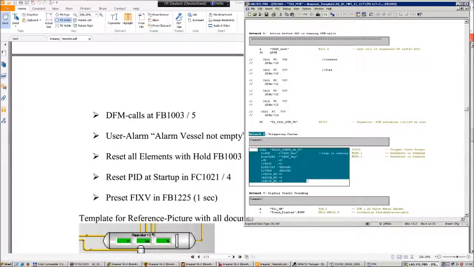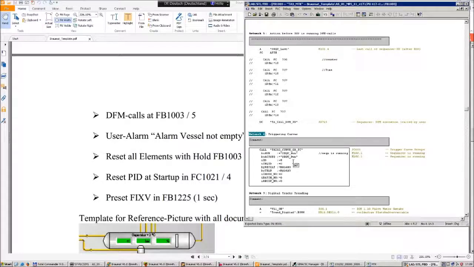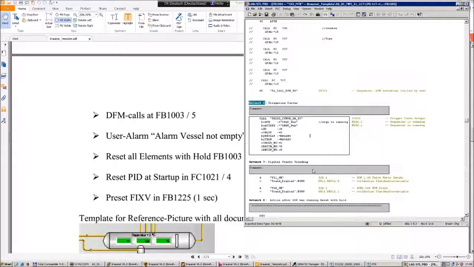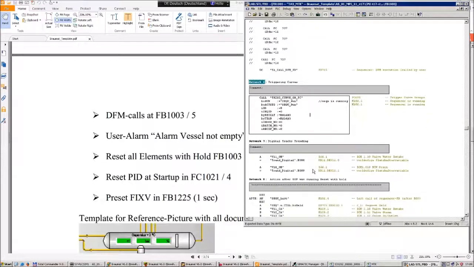Triggering of the trending. This is how you should trigger the trending. So easy. You make the sequence run, and then when the batch is running, you have the trending, the logging of the analog values. And when the sequence stops, it also will stop, because you don't need the trending when there is no unit running. And this way, that's important for you, that you make this call of the FC695 to have this trending being activated. The same call, only you change the ID according to the unit. Normally for the unit 3, the ID should be 3. But in this case it's 8.